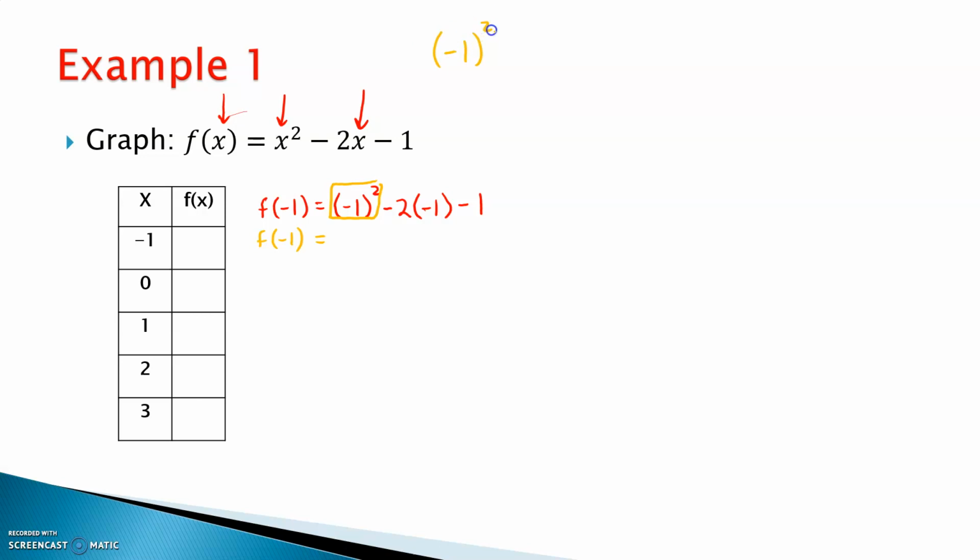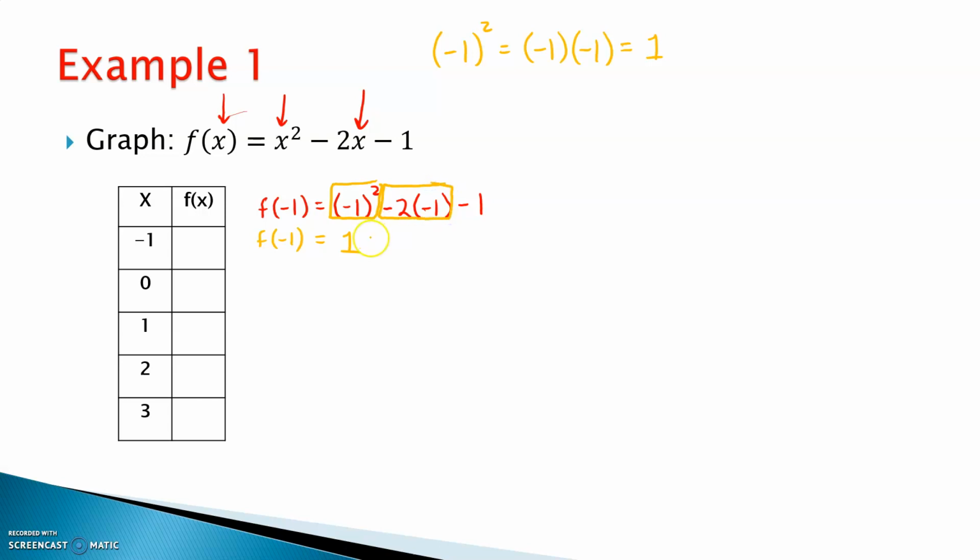-1 to the second power. I'll write it up here. What does that mean? It actually means that you have -1 times another -1. Well, what's -1 times -1? +1. So be careful there. I have people actually giving me -2. So please be careful.